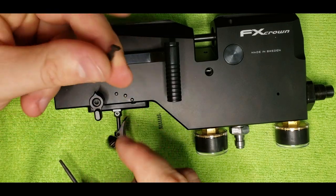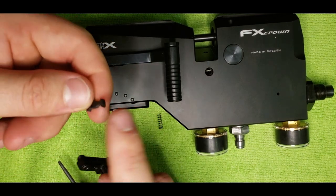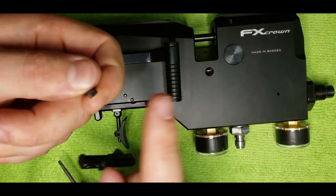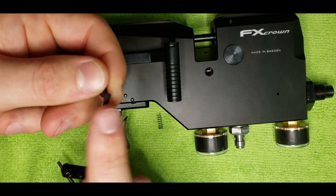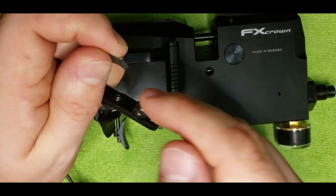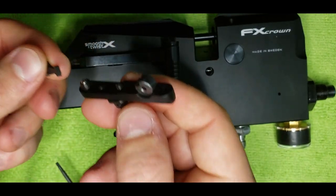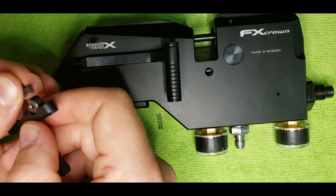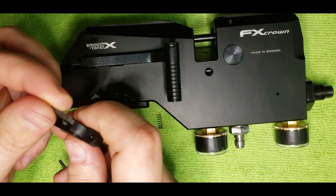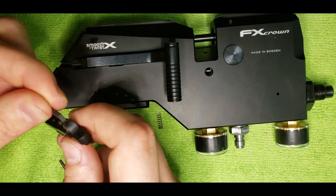That can simply be solved by taking a little Dremel tool with the cloth polishing buffer on it, or just a little bit of emery cloth, or any super fine buffing material, and just giving a little bit of a polish to this front side right here, or to the top of the trigger sear right here. This is the trigger wheel, this is the trigger sear. So there's just a little bit of emery cloth on either one of the two right there. And that should be able to help you out. That should solve the issue. And like I said, normally it's maybe a couple thousandths of a millimeter, if not even less. Barely even a thousandth of a millimeter, if not even a smaller amount than that, is normally what caused that issue right there.